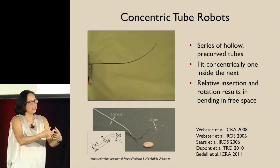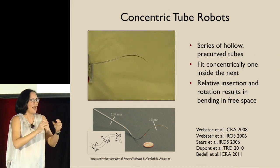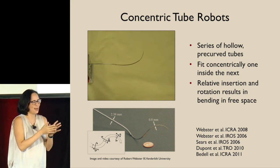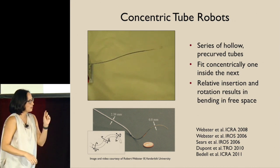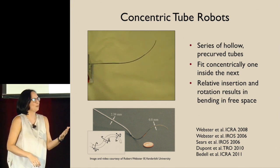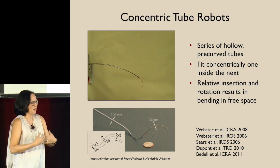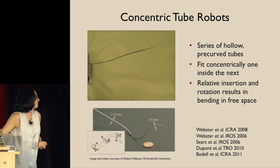And what that allows you to do is have a very thin kind of backbone to the robot and have all the motors and the parts that drive those tubes in and out and spin them, keep those big motors outside the body. And that lets us have a really tiny instrument, which is very appropriate, for example, for the pediatric urologist here at Stanford that approached us about designing a new robot that got around the limitations of existing clinical robots.